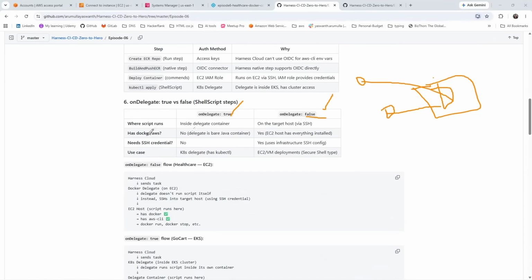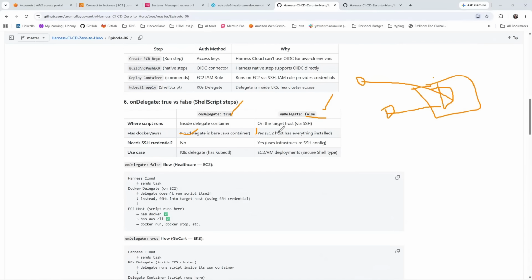And next, has Docker will run on AWS. See, here we are using the Kubernetes delegate agent, and we are using the Docker delegate agent, and we didn't add any network host and everything. We just install the Docker delegate agent, and we install the infrastructure on AWS with the AWS CLI.